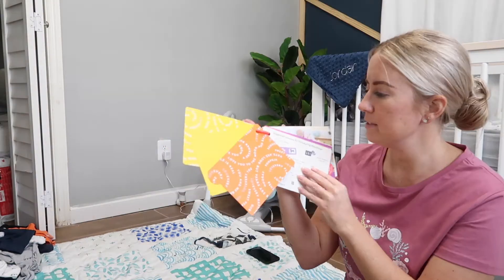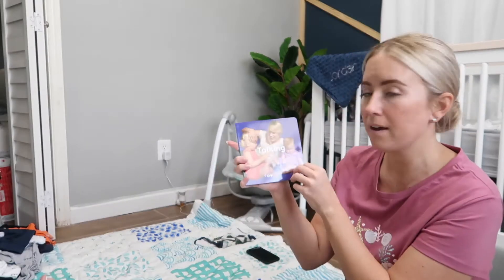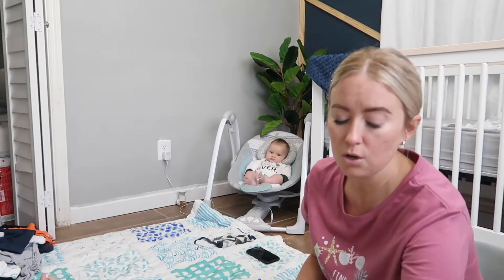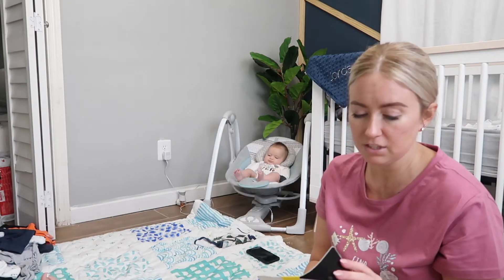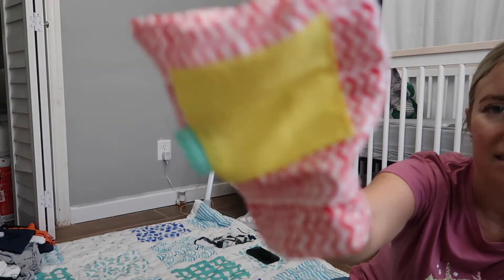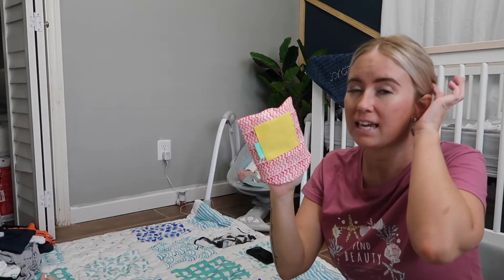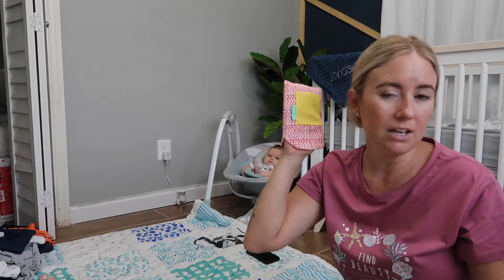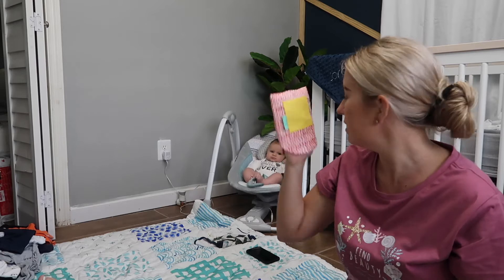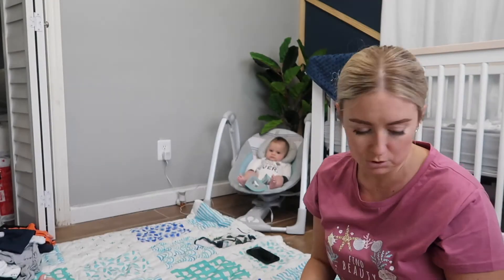They have a little talking book with things to discuss with them. If anybody knows Jordan, one of his most favorite things to do is talk, but he loves this. This is going to catch his attention — when I bring it to his right ear, it will catch his attention to where he'll want to turn his head to see what that is, and he'll stretch this part of his neck, which is what we're trying to get him to do.